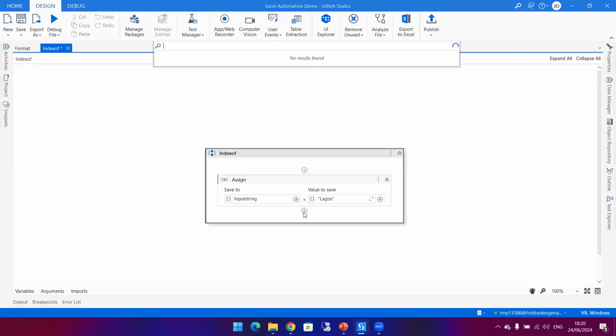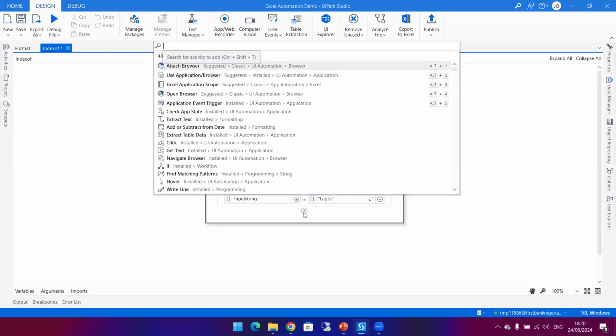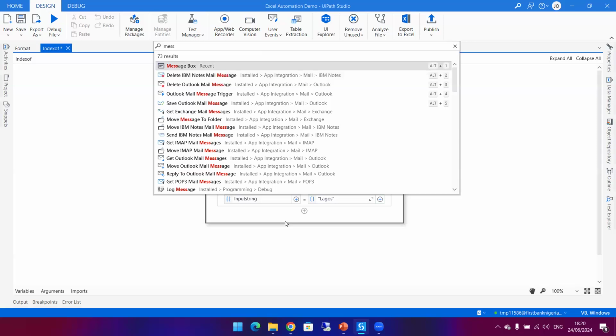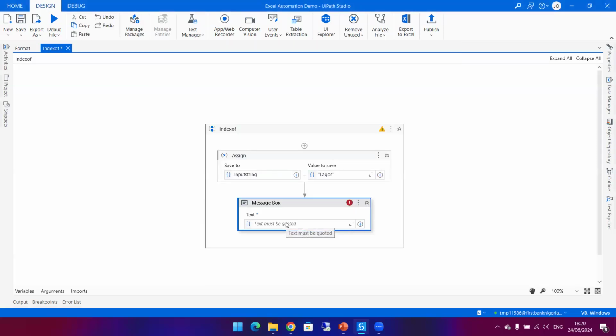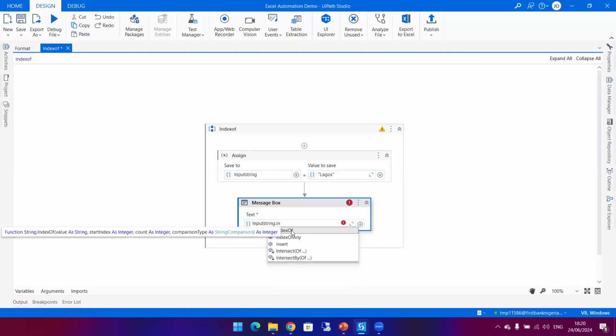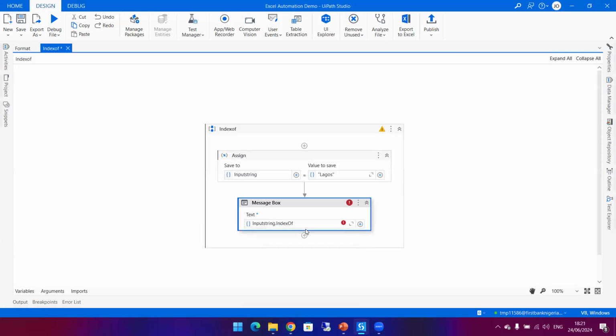And we want to log the index of, let's say, input string dot index of. So we'll specify the character now, let's say B. Let's see what this will log.